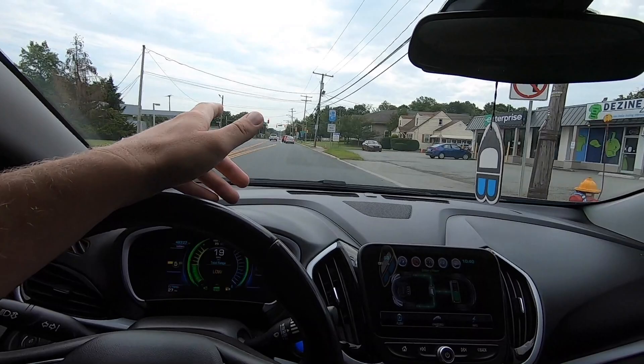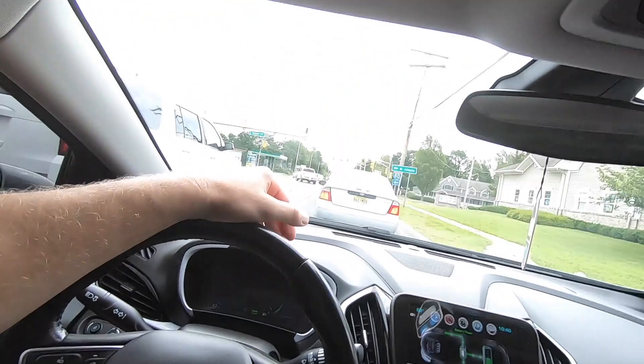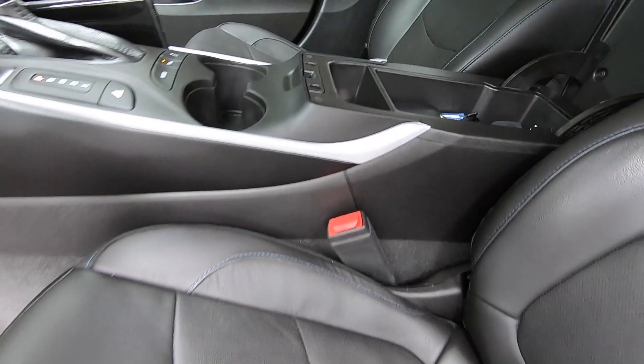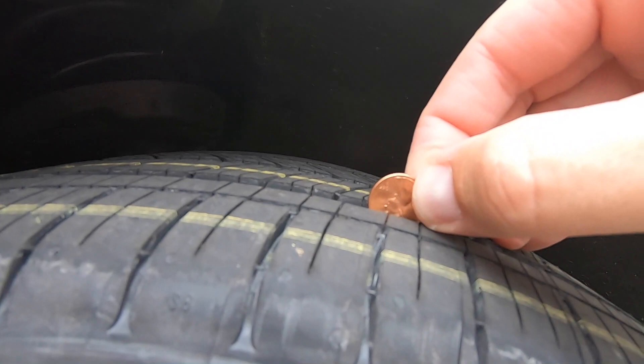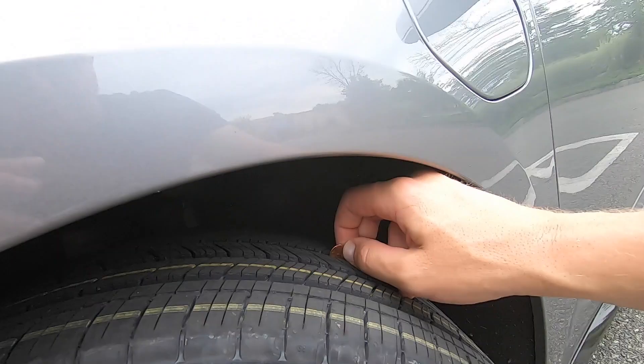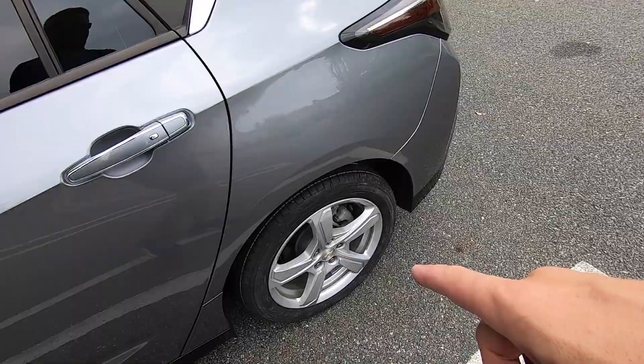We are all tired up, aligned, and ready to go. We're going to drive down the road a little bit, find a spot, pull over, and check them out. I also have tire shine I want to apply — the tires are new and I feel that if I apply tire shine now it'll really soak in nice and give the tires a long-lasting shine. Let's do the penny test and look at the difference — night and day compared to the set that was on there. If you put the penny in, we're way into Lincoln's face at this point, down to his nose area. We've got full tread on here — Michelin Energy Saver AS. No more plug on the back tire, so that's good.